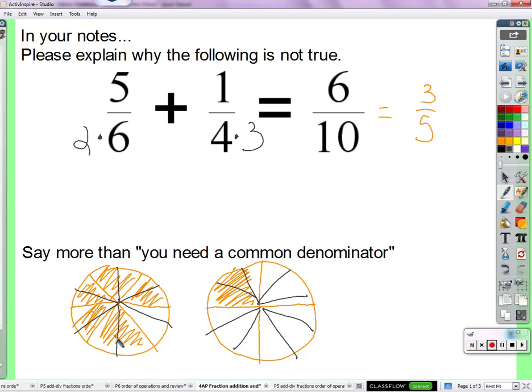I was thinking 6 times 4 is 12. You could. I could take the 6 pieces, cut them into 4 pieces each, take each of the 4 pieces, cut them into 6 pieces each, and they both have 24. Then why do we do that? Because it's more work than we have to do. It would be correct, it would just be more work than you have to do. What you do to the bottom, you have to do to the top.